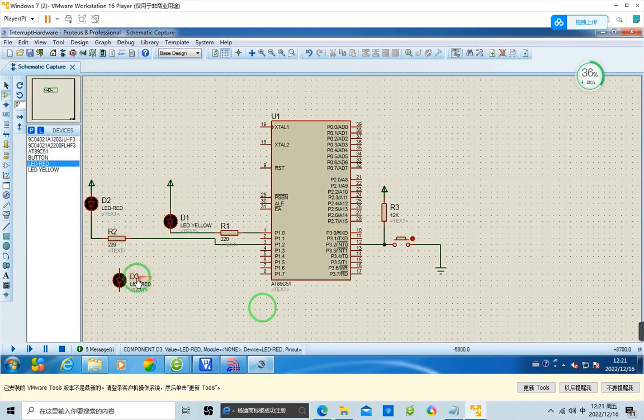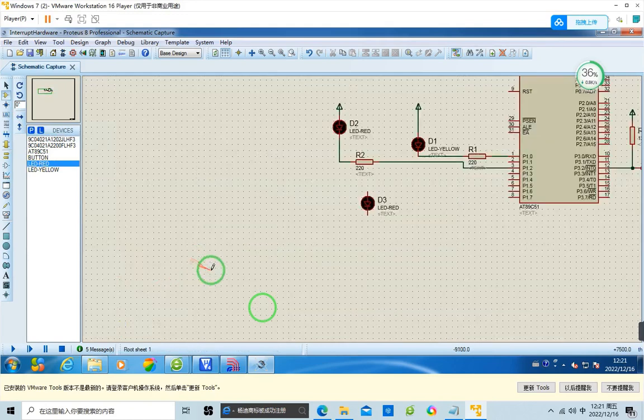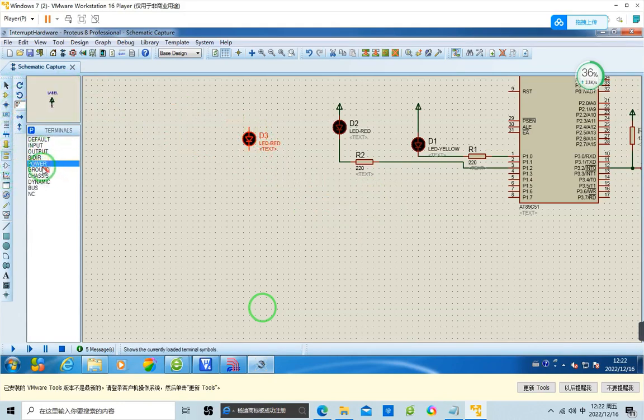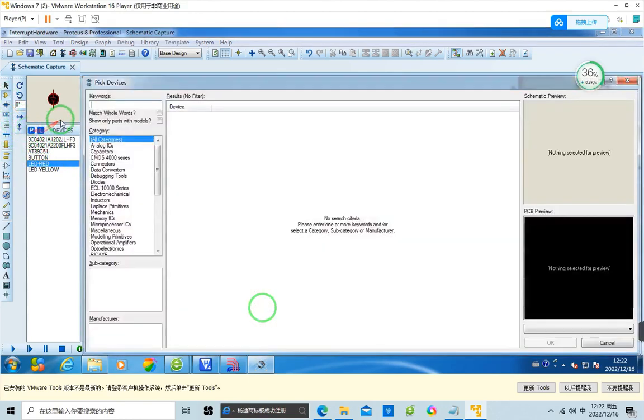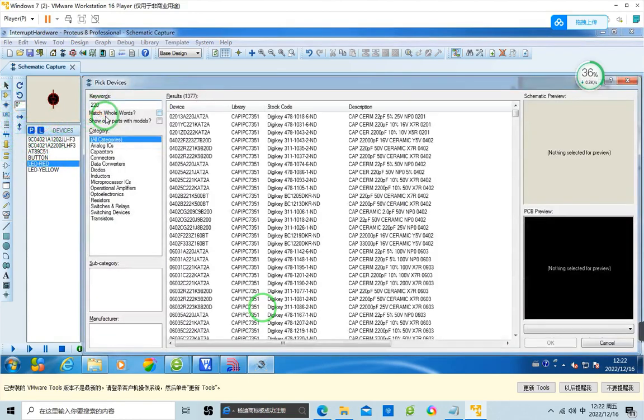I will add an LED to indicate if the interrupt has been generated successfully. I will add a resistor.